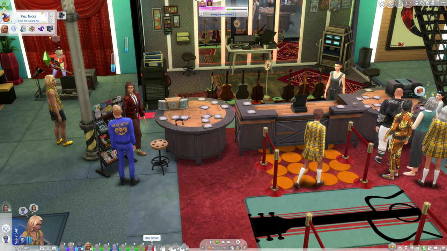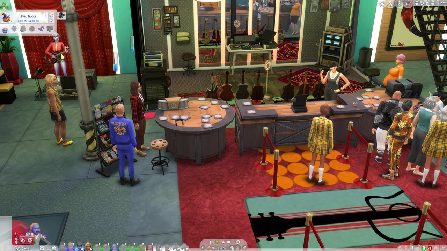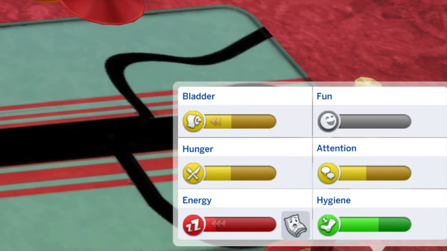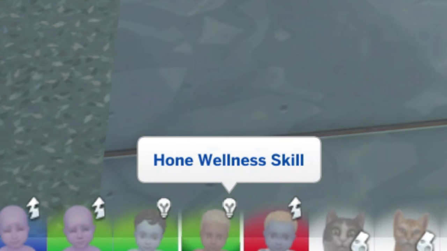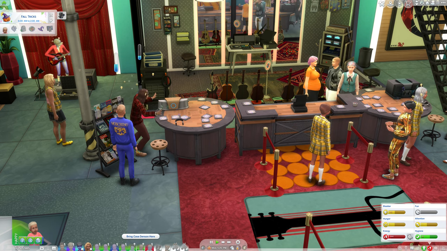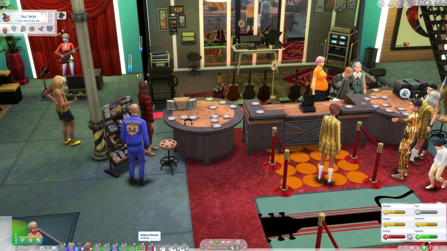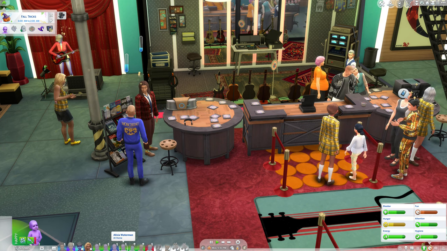See what I mean? The infants, okay, I do have one infant that says care for self, but even though it says care for self, it doesn't seem like their needs are going up very much. And then this one says hone wellness skill. This is a bug. You can't even change it to something else. This is just ridiculous. I don't like how that happens.